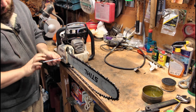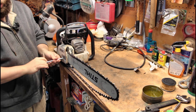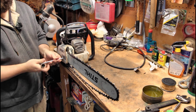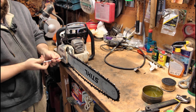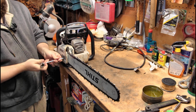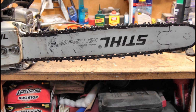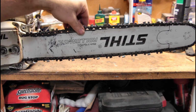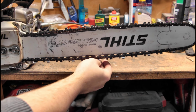And then we're gonna start tightening. What I'm looking at is the bottom of the chain there, and you can see this gap. I'm gonna move the camera here in just a second. See that gap getting smaller and smaller. All right, I'm gonna readjust the camera. Okay, so I'm gonna try and do this on camera, because I can't see what you're seeing now.